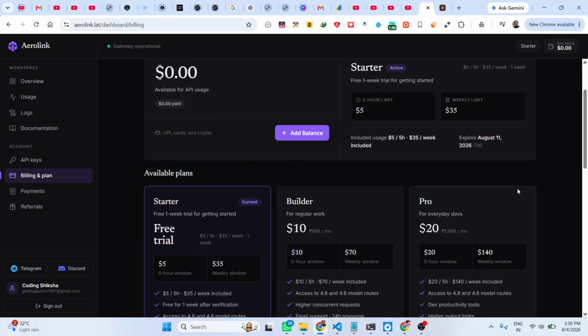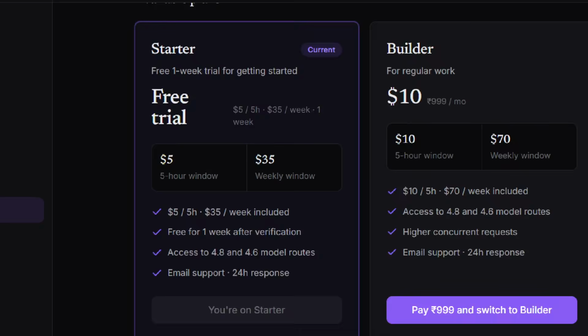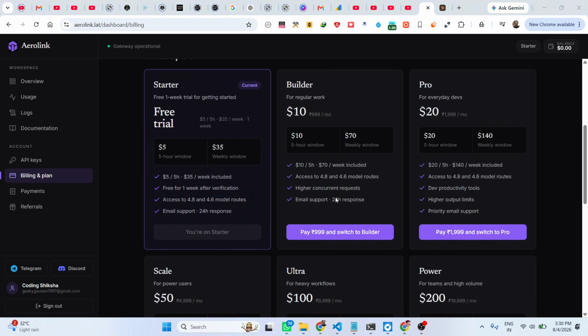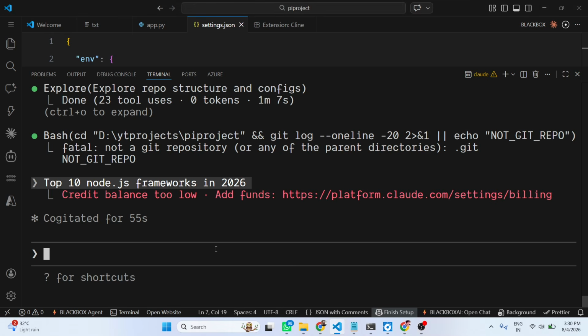So once you sign up, you can basically sign up using multiple accounts to enjoy free trial for 7 days. So you can see that it provides you $5 for 5 hours, $35 weekly. So free for 1 week after verification. So this free trial, as you see that.